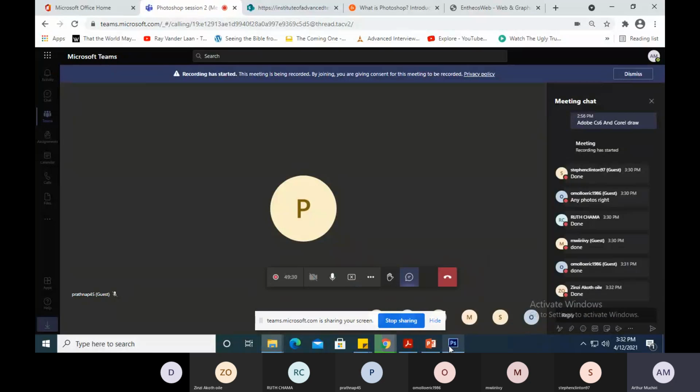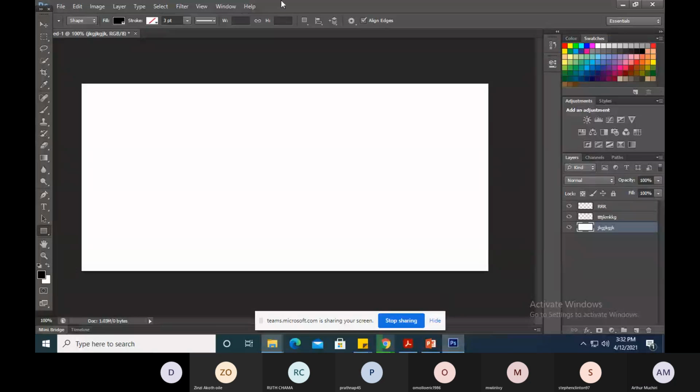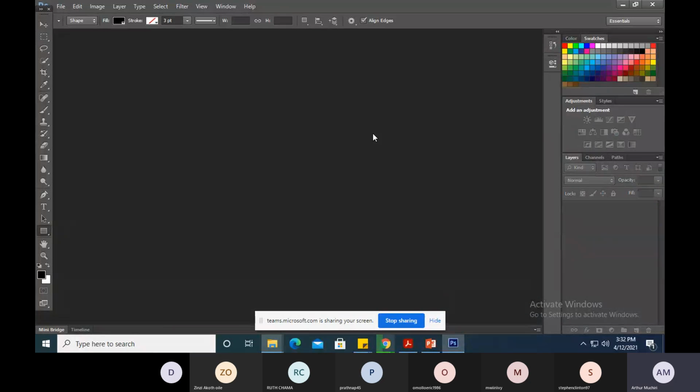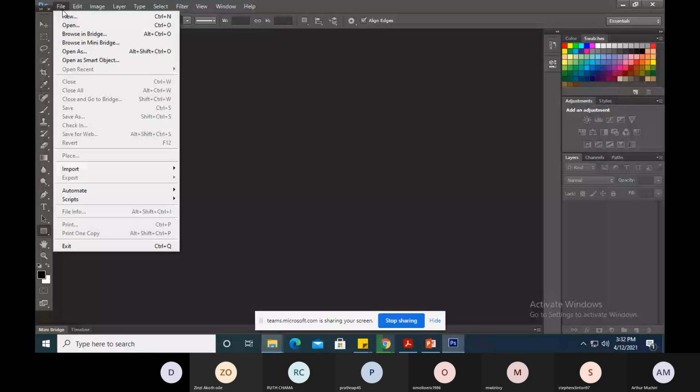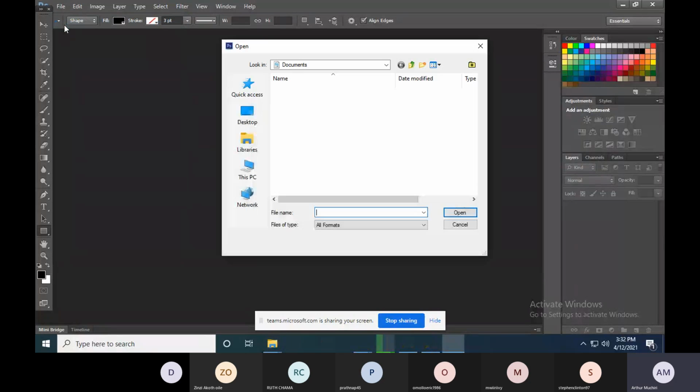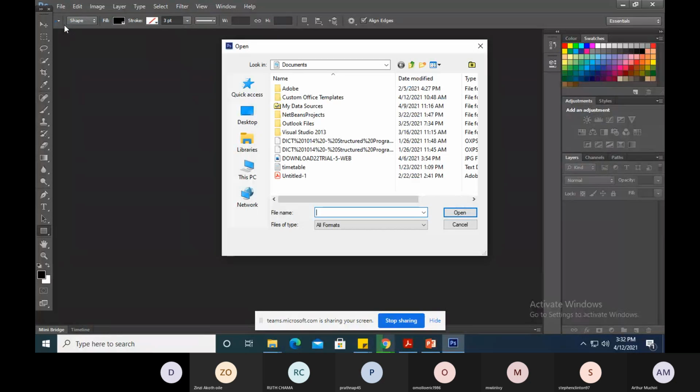Now I'll be showing you how we place an image. Just close your window. What you're going to do is click on File, and then go to Open. Then you go to Desktop, maybe that's where your folder is.